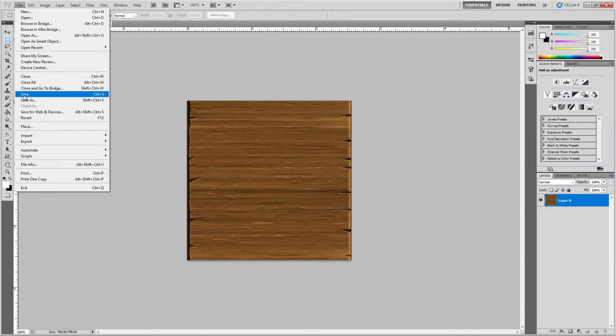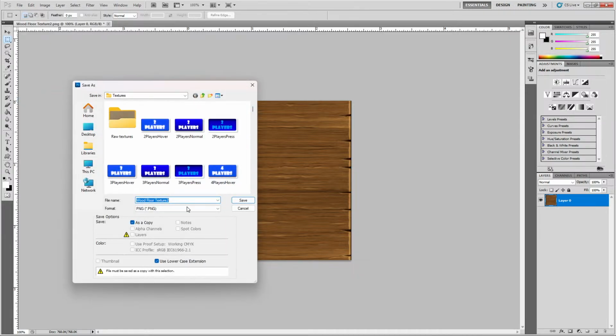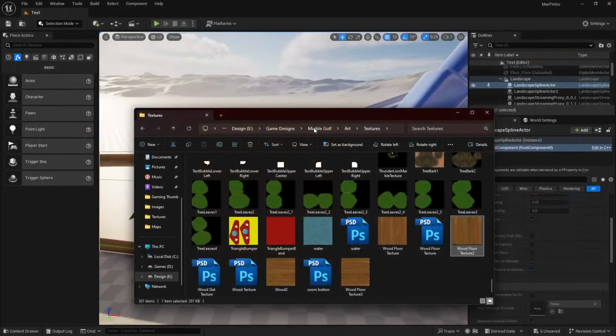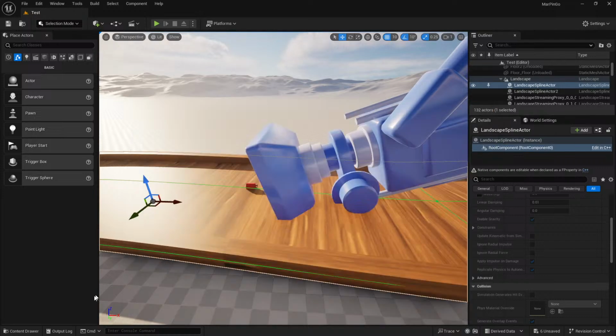We're going to go File, Save As. We're going to change this to a 3. Go Save. Okay. We're going to close this. No, I do not want to save that one. So now we have a third one right here. And it's been rotated and changed.